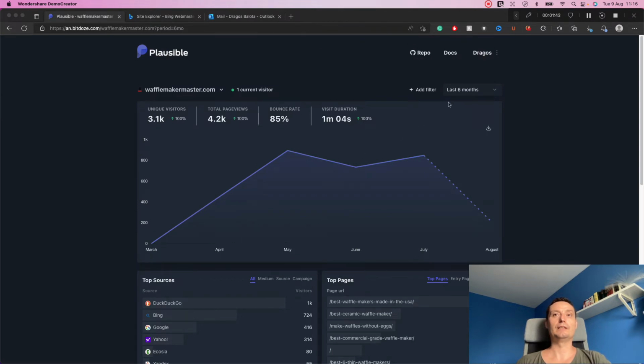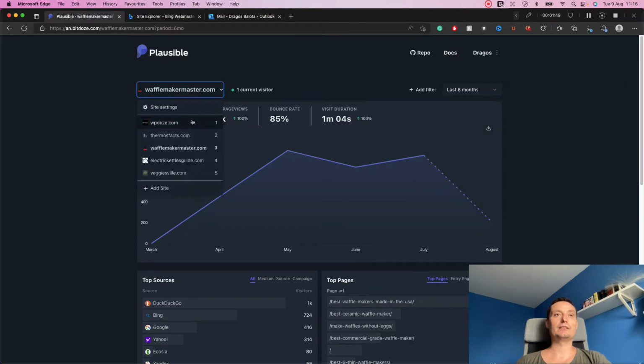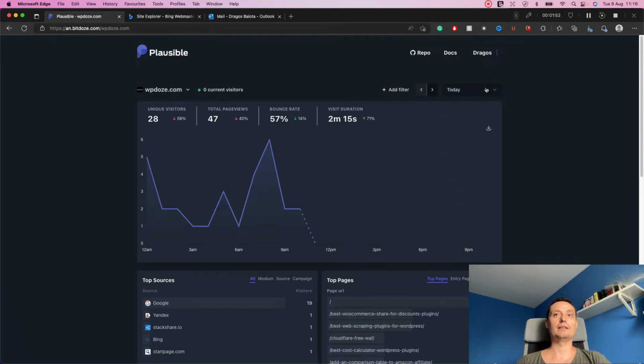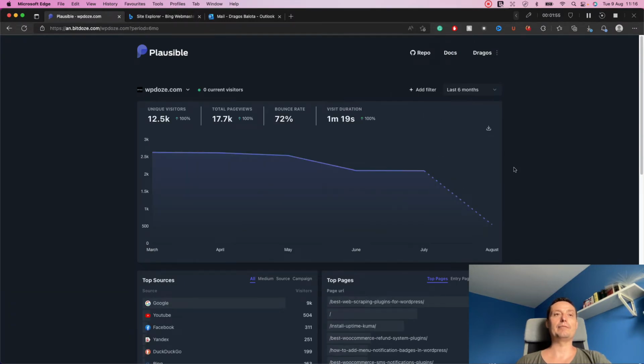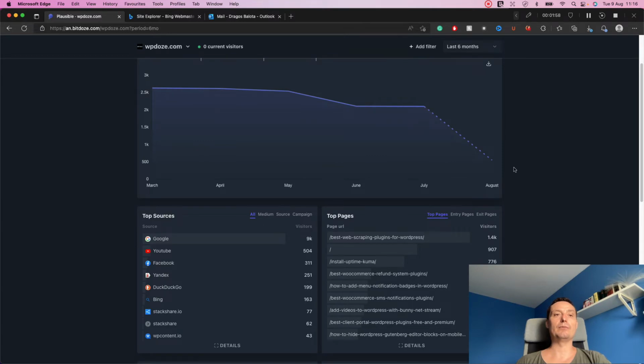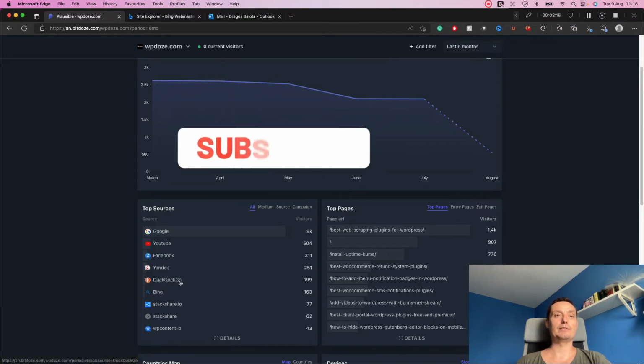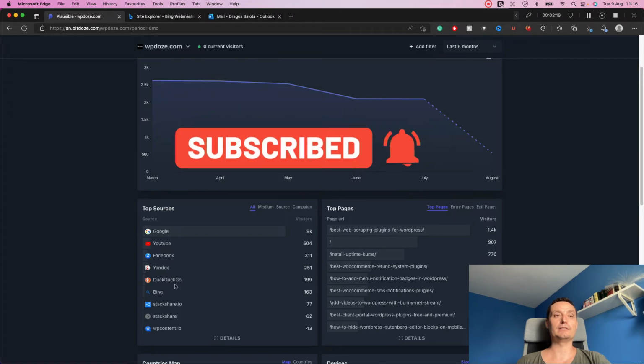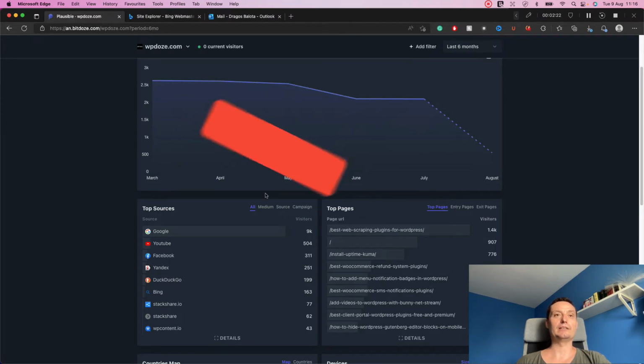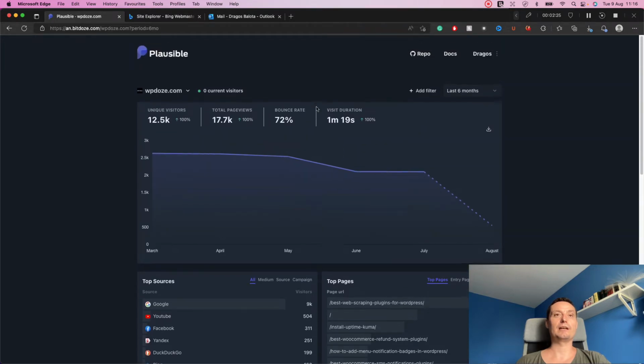This happened to ipdas.com. Let's check the status of ipdas.com over the last 6 months. I noticed that traffic was not being sent to this website from DuckDuckGo and Bing, and when I checked Bing Webmaster, I saw that the site had started to be deindexed. I don't know when this started to happen. And here you have some traffic sources. It's not as big as the other site, but still it's a traffic source, and you need to think that this website has been deindexed a couple of months ago.